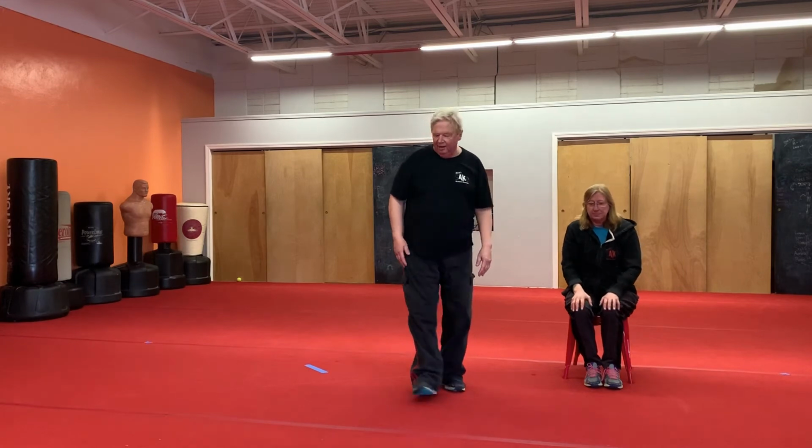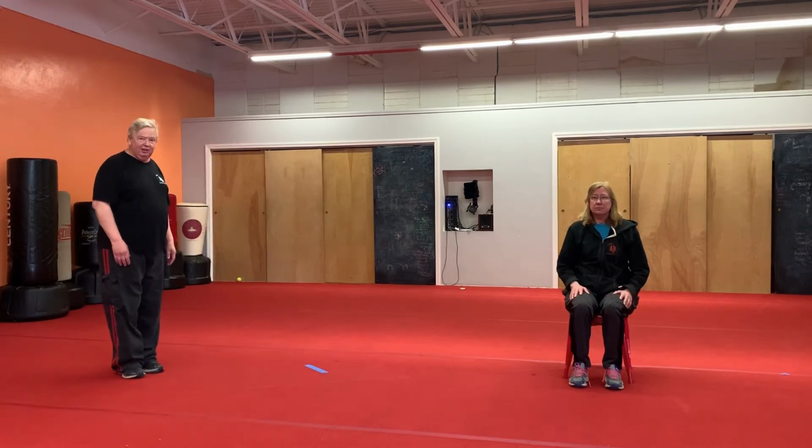And down. All right. So the last move we're doing is the lute. As we said last week, the lute is like playing a short, fat, part belly guitar. And that also goes in that direction. If you're seated, you're facing the front. If you're standing up, you're facing that way.